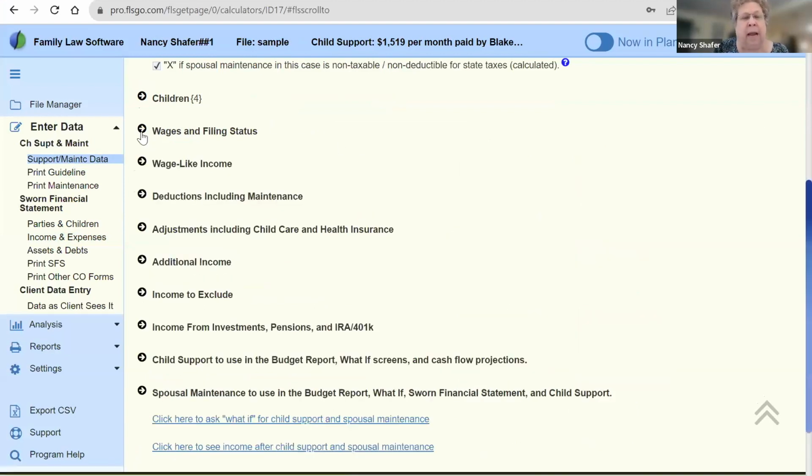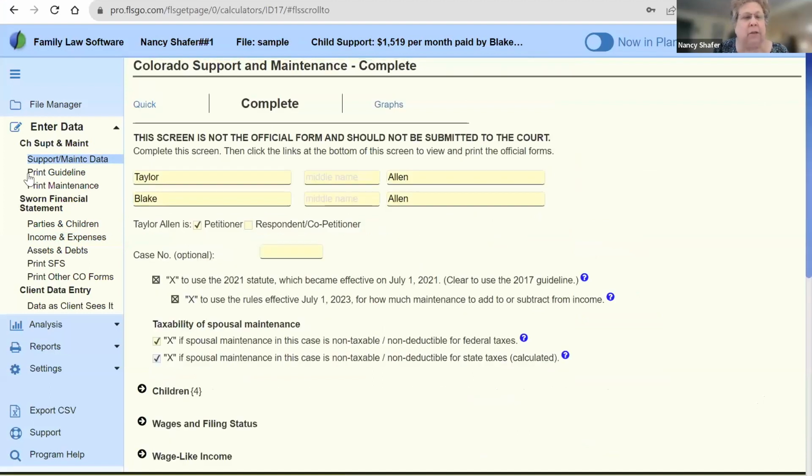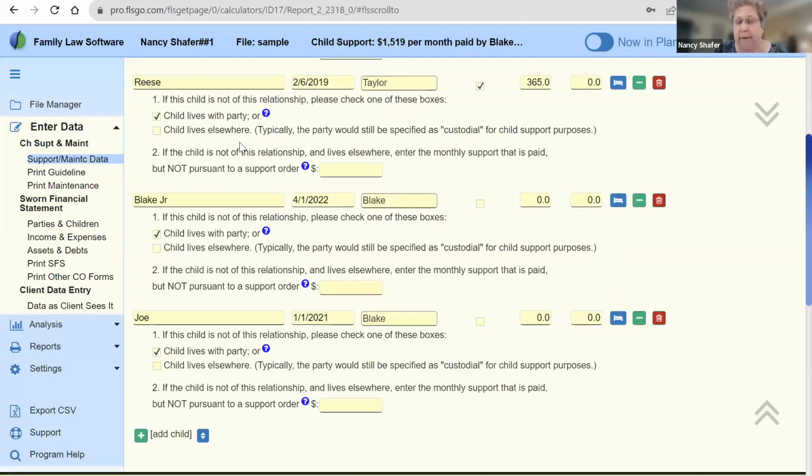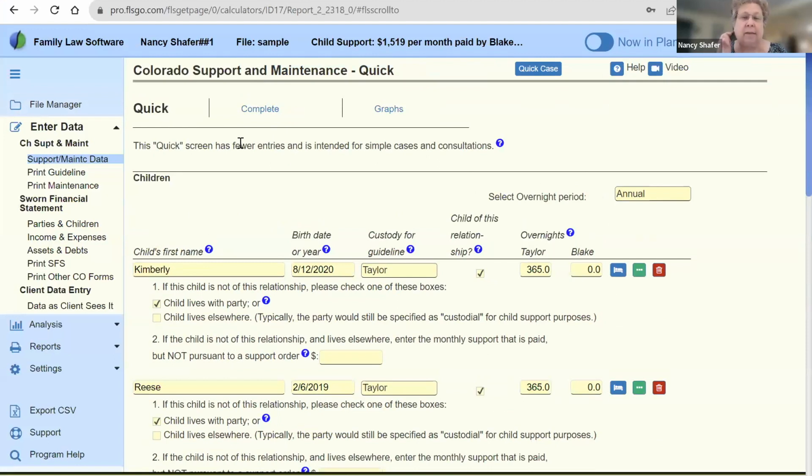Okay. Now on our child support maintenance data pages, we actually have 3 pages: quick, complete, and graphs. Now the quick is intended for simple cases. Maybe you're doing a consultation, you want to give a quick idea of what child support might be.